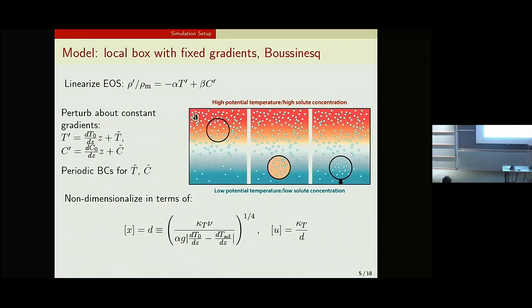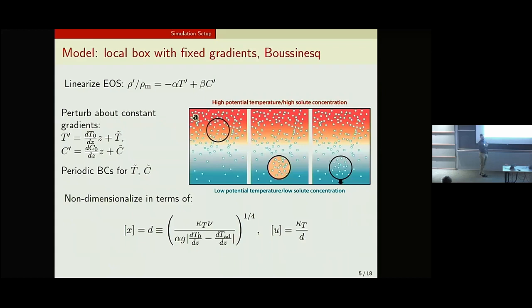I want to briefly state what simulations we're doing for the fluid dynamicists in the audience, but I'm going to zoom through this because it's not the focus of this talk. We do Boussinesq simulations, so we are ignoring sound waves. These are local models. We're zooming into a very, very small region of the star where the pressure scale height is through the roof. Very, very small boxes. We can linearize everything, at least the equation of state. So we linearize the equation of state, so density perturbations are linear in temperature fluctuations and chemical composition fluctuations. And we look at local models.